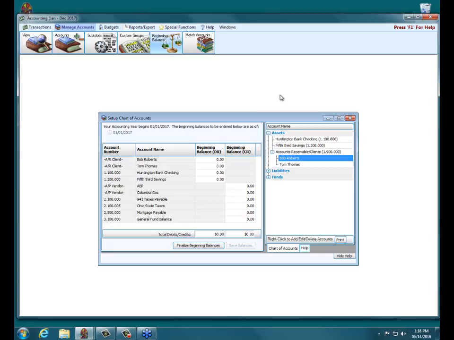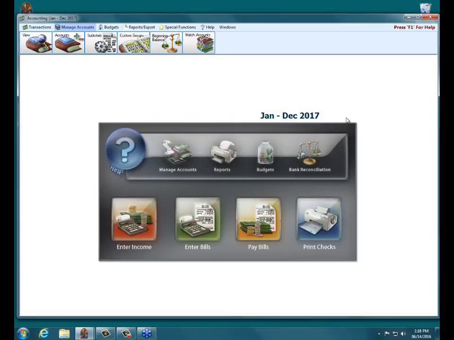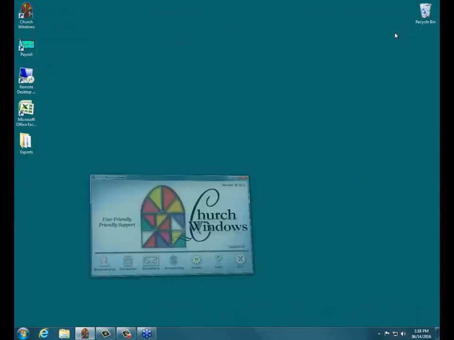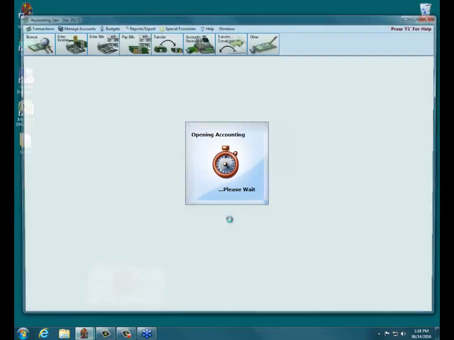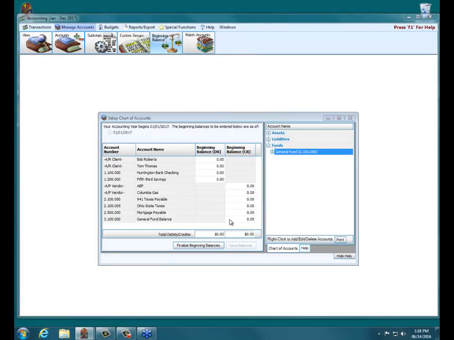Okay? Which again, just by way of example, if I close out of here and relaunch accounting again, it's going to open up that setup chart of accounts screen for me automatically, because it's basically saying, hey, here's a friendly reminder that you've got to not only enter these balances, but then at some point you're going to have to finalize them.